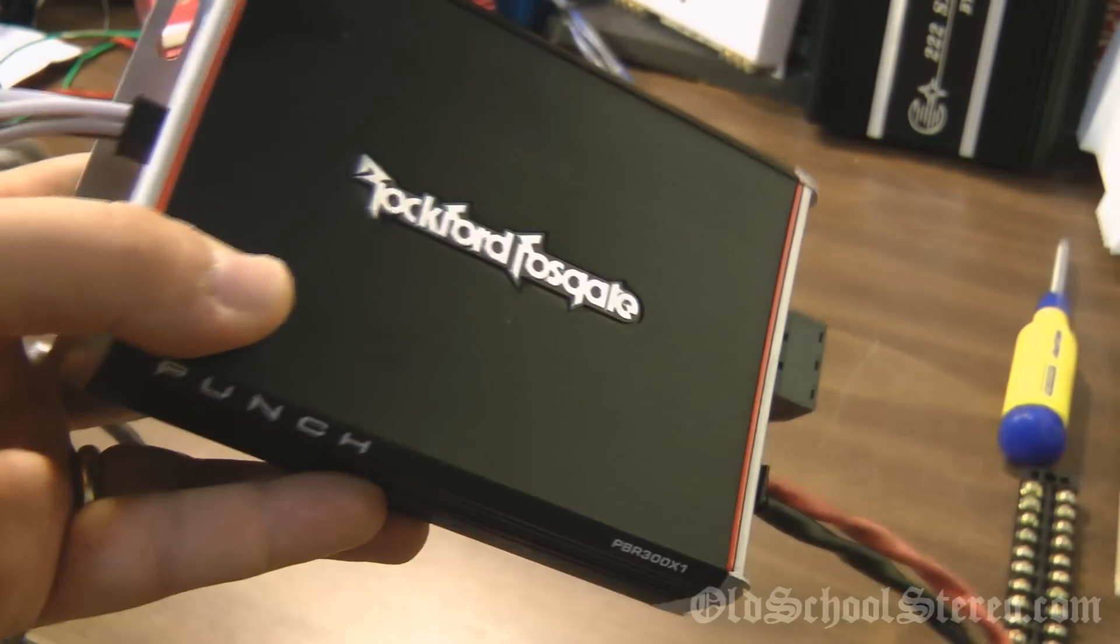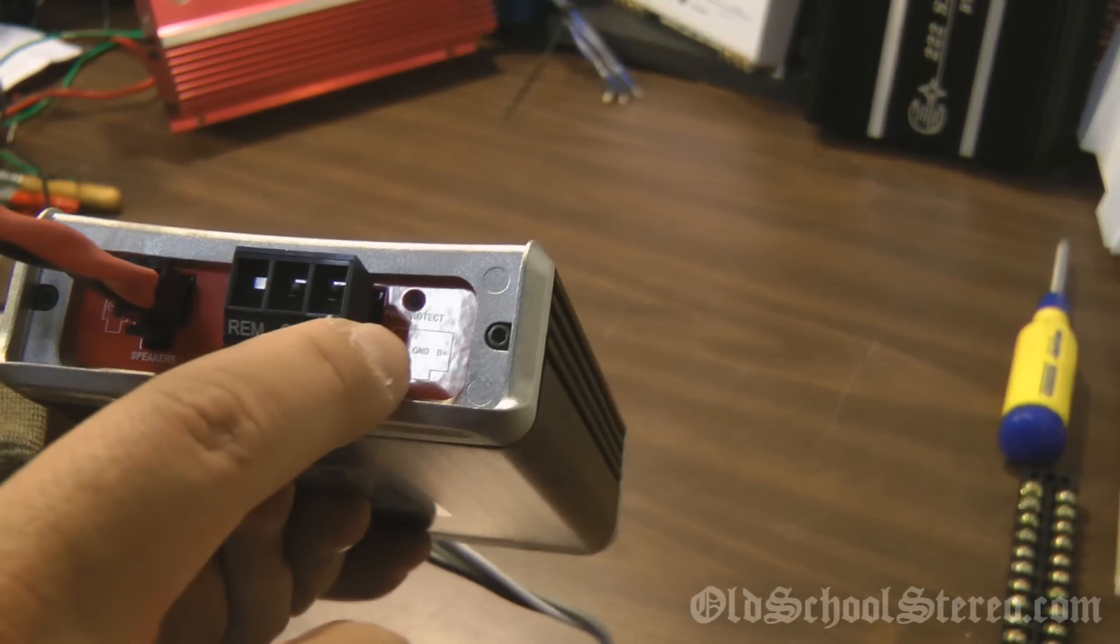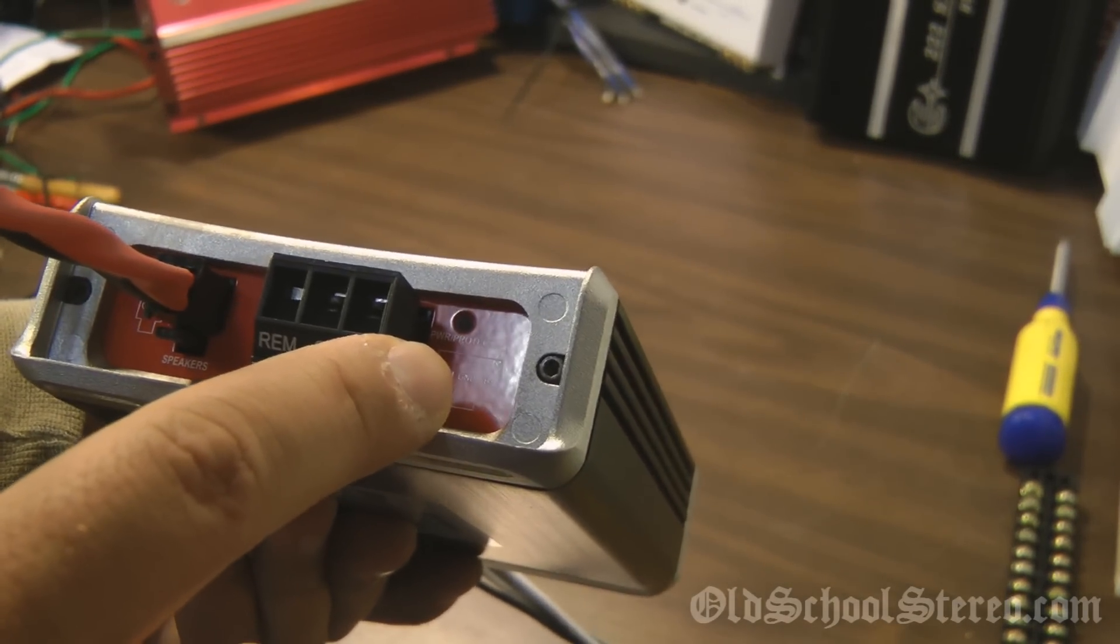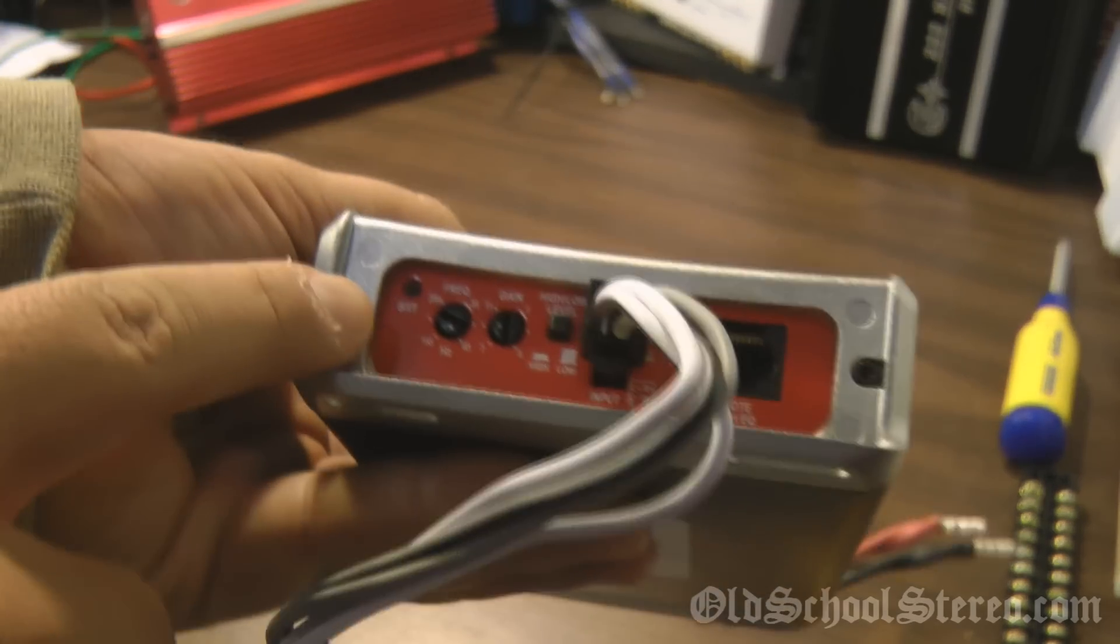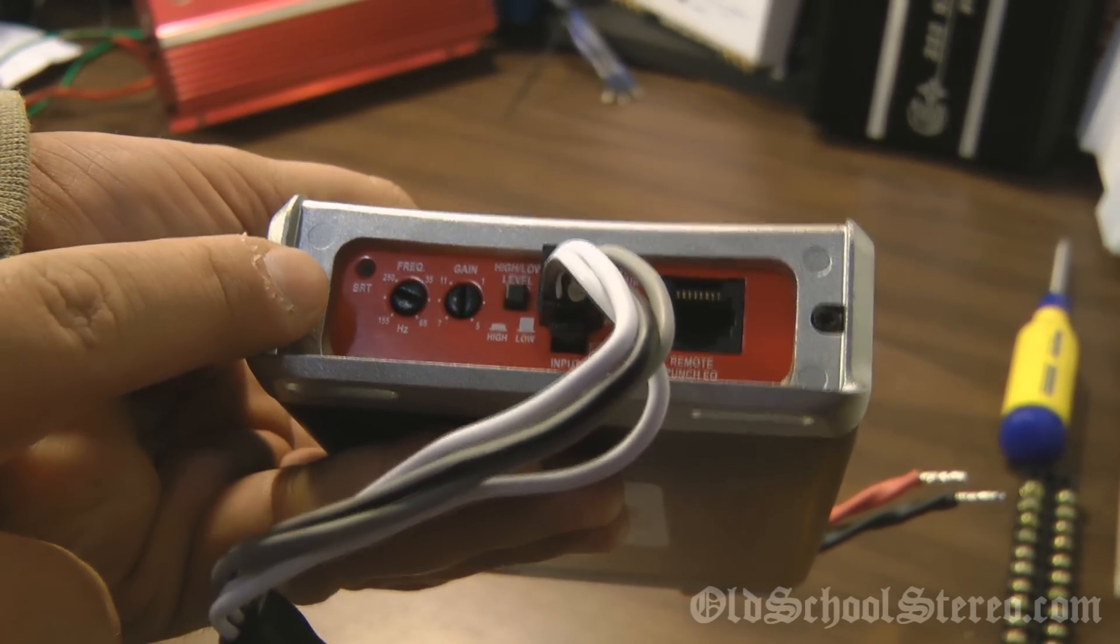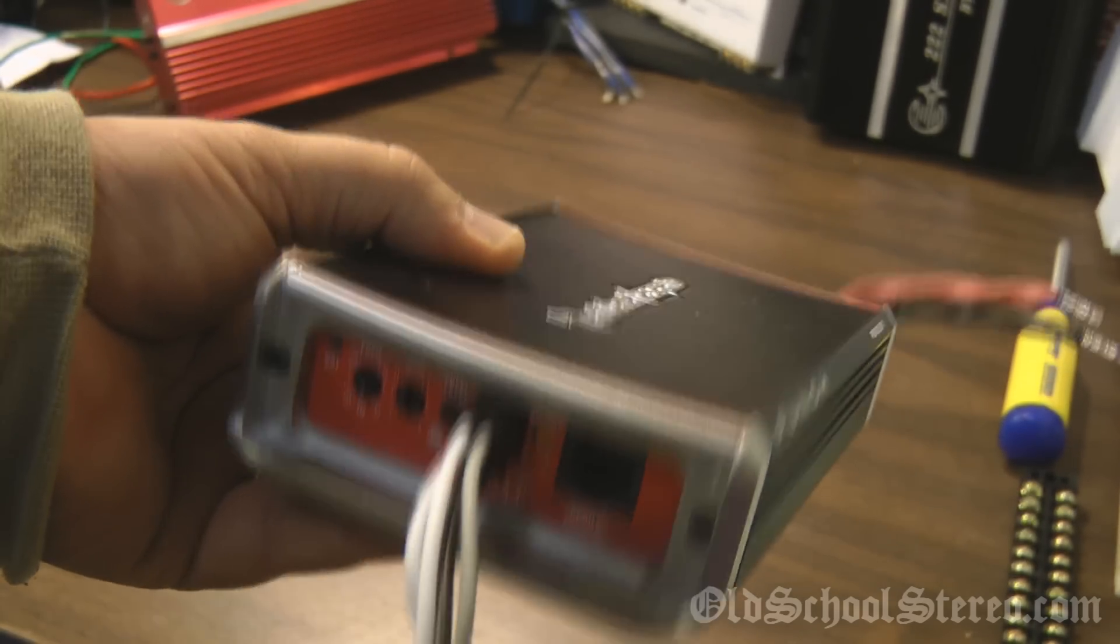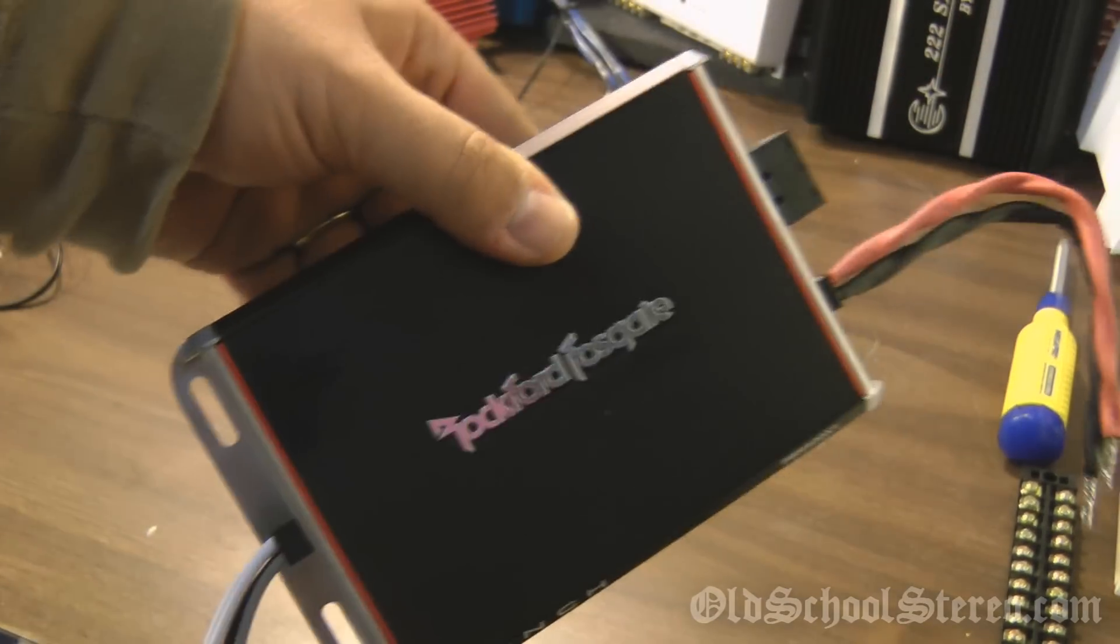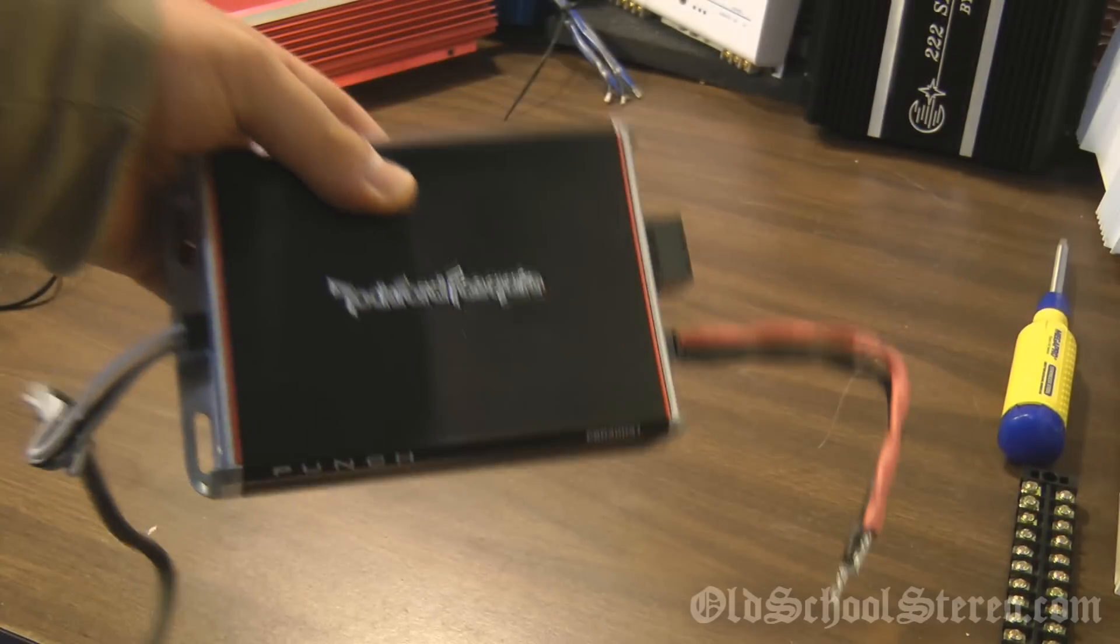Alright guys, here's the amp one more time. I'm a complete moron, there is an LED light right here where it says power/protect, that was kind of a blue light. And on this side right here's the BRT light that comes on when the boosted rail technology I guess is in effect there. You have it, after all that testing this thing is not even warm.